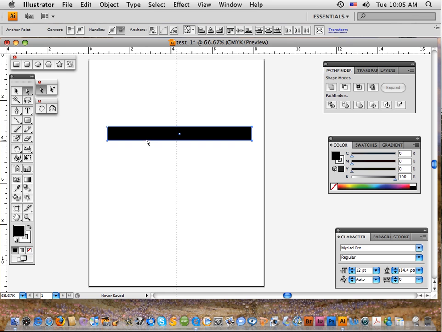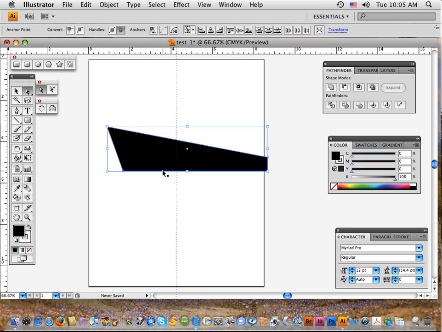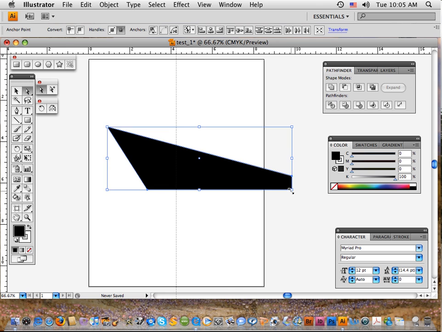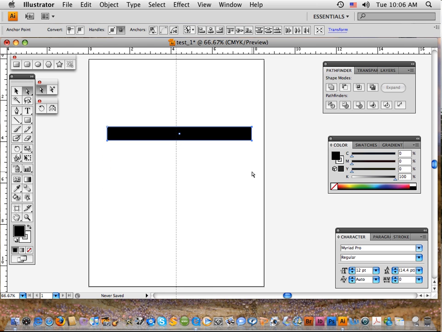Now when I grab hold of the lines in between here, I can move three of them instead of one, and you're not going to do this very often, but it will allow you to change the shape. But this white arrow allows you to select one anchor point or two, however many you want at a time.